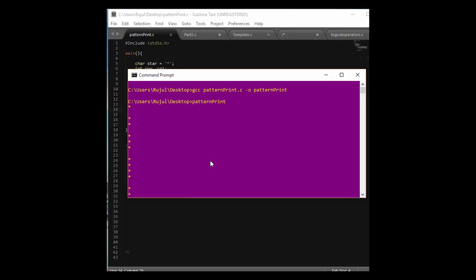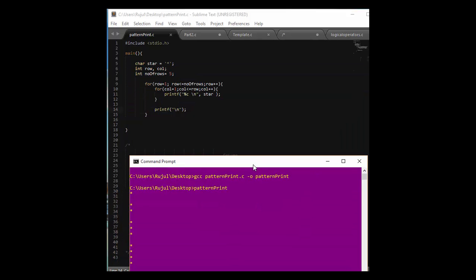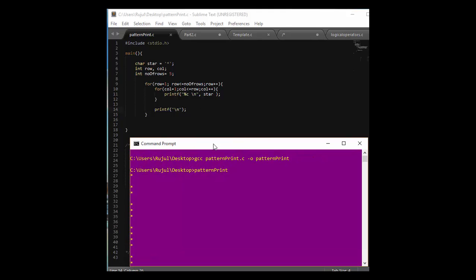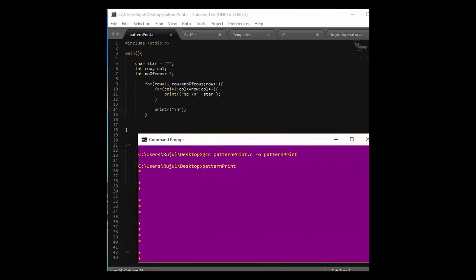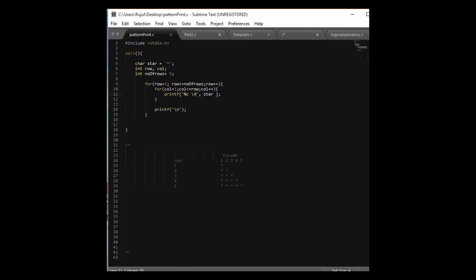run. It still doesn't work. Now, why doesn't it work? The question is, there's an error in here. If you find out, you're very smart, but you have to look very closely. I'm going to give you 2 seconds to look at it. The funny thing is, there is no error in the code, but I inserted a new line inside the character printing. You do not need that. That's what was causing the problem.